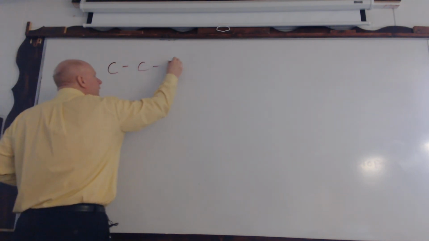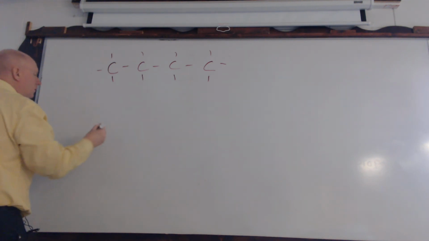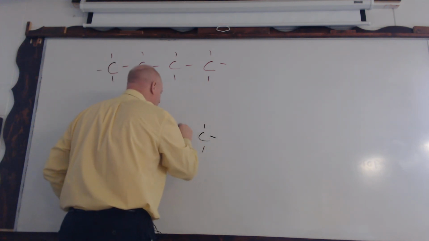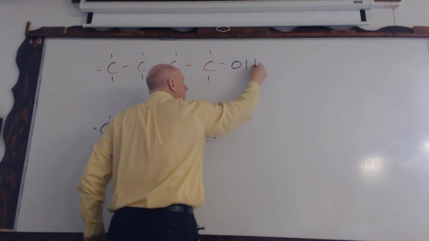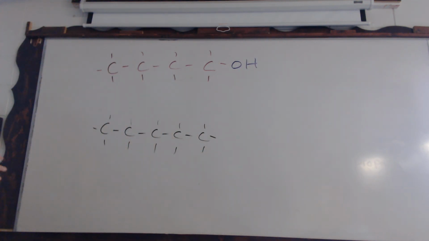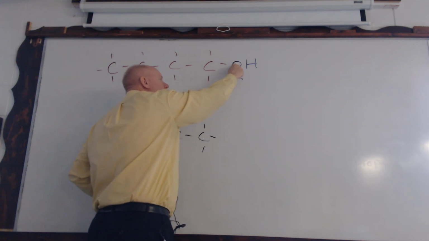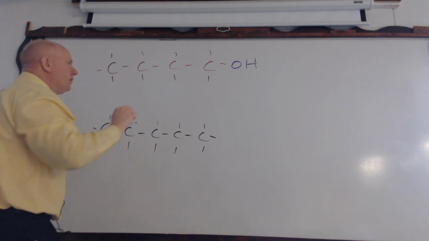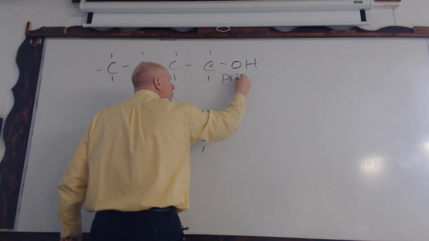Okay. So again, the more you can scout and see this, then the better off we will be. Okay, so these I think would help if they're just a little bit longer. Okay, so of course we would know that as being butane. We'll just do 2 of the 3 right now. Okay, so when we look at this, if this OH is on the end, not only did we change this from butane to butanol, this is what we call primary alcohol, okay? And the reason is because when we say X marks the spot, what makes that organic family is only attached to one other carbon. When we say X marks the spot where that attaches, that is only attached to one other carbon here. Therefore, this is a primary alcohol.